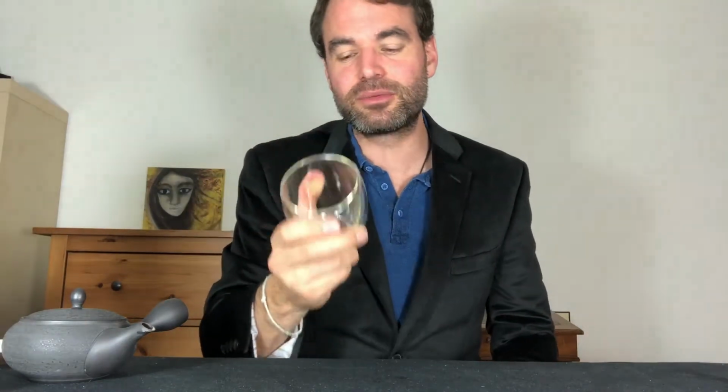What's definitely needed with this tea is that you brew it at a lower temperature. So if you go up too high, I could imagine that it develops quite a strong astringent note, an astringent flavor profile. So try to keep it low, try to keep it at 140 Fahrenheit, at 60 degrees Celsius. Here I was at 65, I think I was already borderline. So try to really keep the temperature low to develop the nice smoothness of the tea and experience this drier side without too much of the astringency to it.